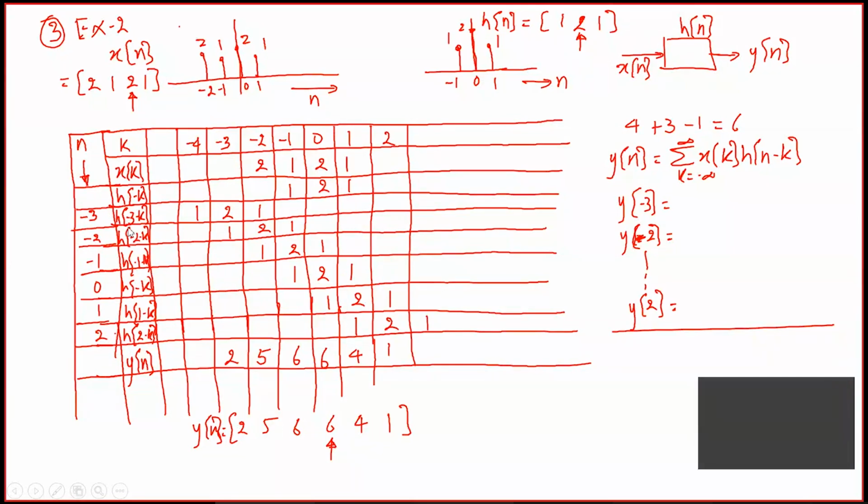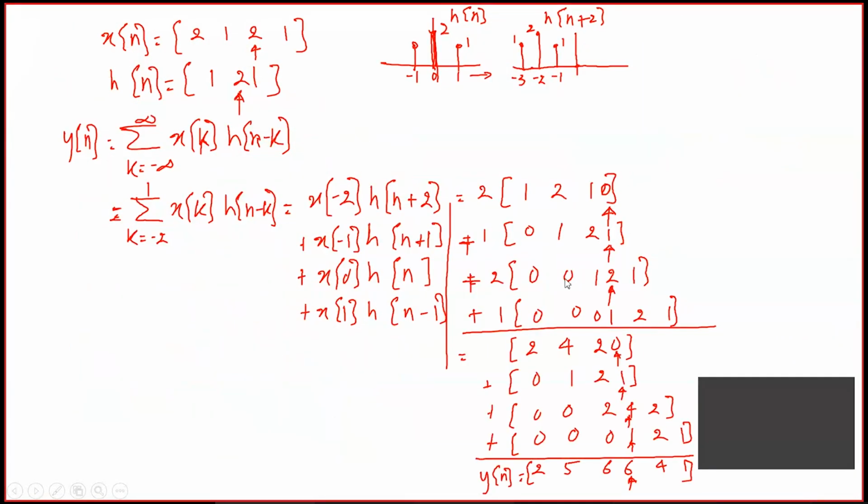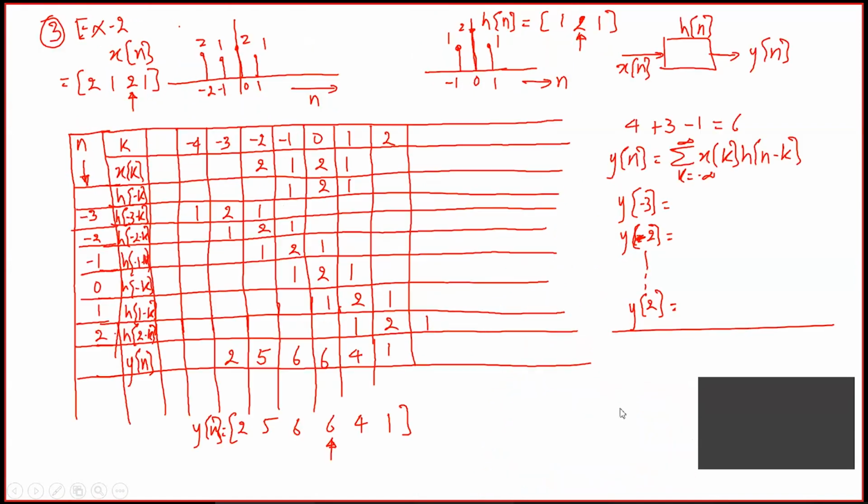So this tabular method at the very first introduction seemed cumbersome, seemed more complex, but if you see here, you have to do all this alignment and all this multiplication and then get the same result. Right now we have just 4 and 3 terms here, and total number of terms are 6. Let's say if we had 5, 6 terms here and 4, 5 terms here, and we had all positive indexing, then keeping track of all those indexing and what is shift left, what is shift right, at times becomes very cumbersome.